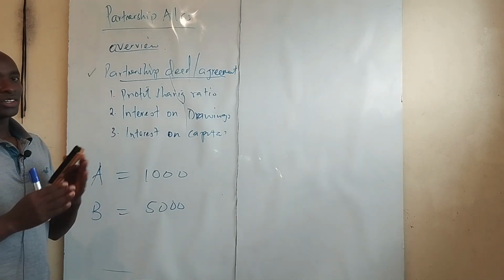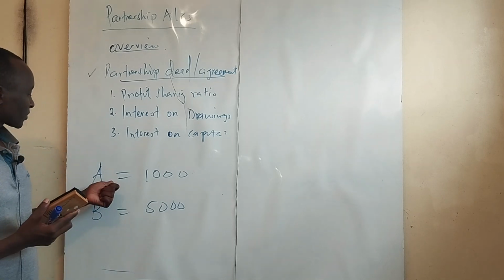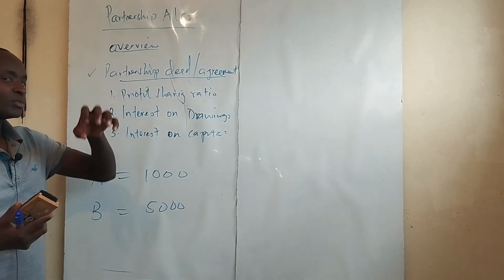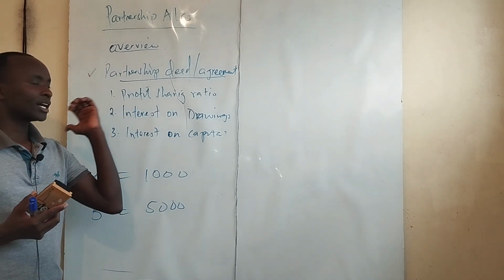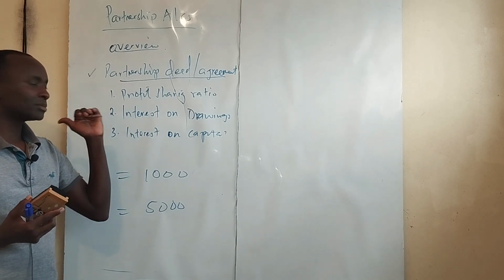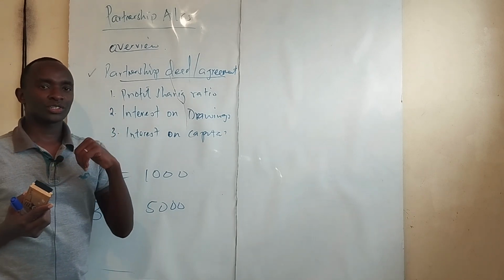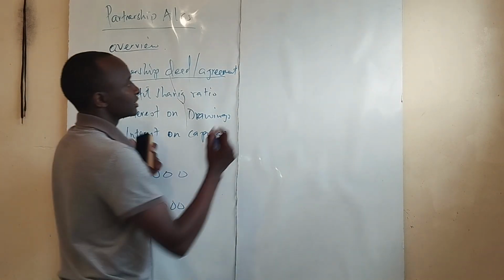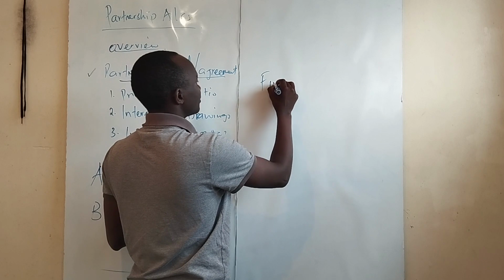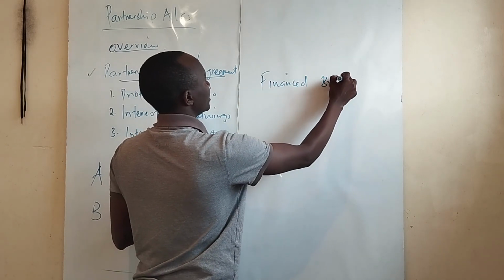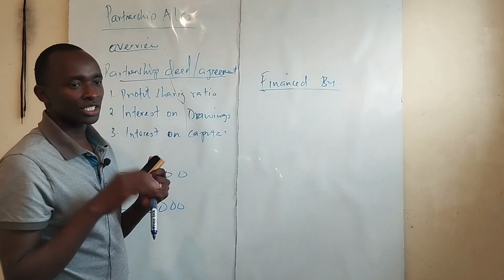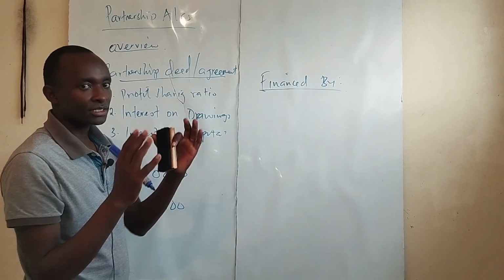So the partnership deed or the agreement must clearly state the percentage of interest on drawings. Drawings, as you all know, from the format I gave you in my earlier sessions on the formats of financial statements, to be specific, the statement of financial position or the balance sheet. We had that side of the statement of financial position, the financed by part, and not the income statement. So this is just an extract of the balance sheet.